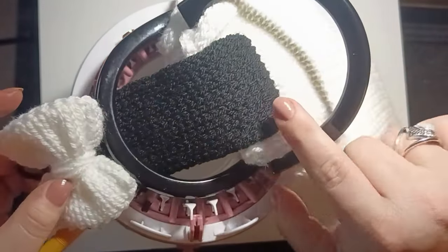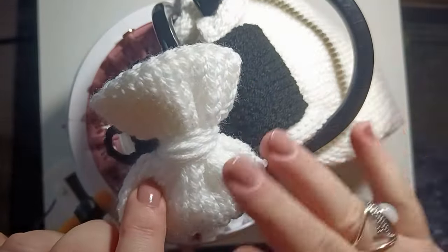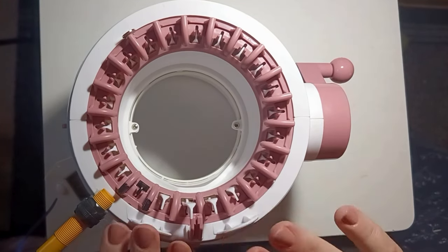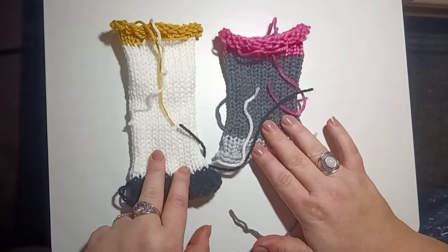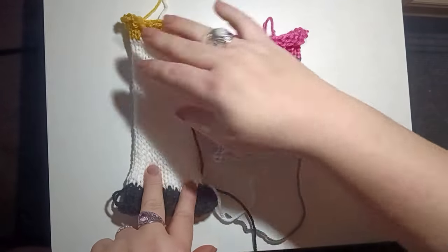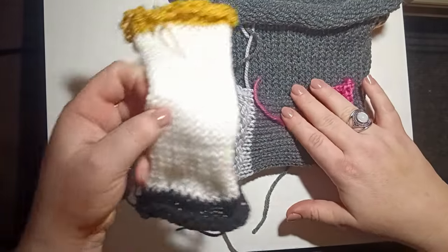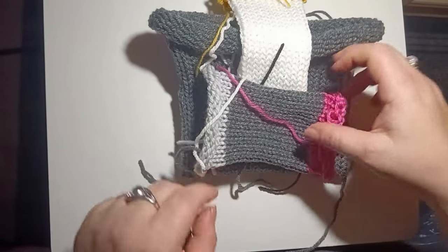This is about 30 rows, and the wee bow is about 20 to 23 rows. I shall see you once we are done. This is what we have. And what I like to do, but again, personal preference, I like to have the wee bow matching the body of the bag and the clasp with a contrasting color, just to give a little bit of a something.